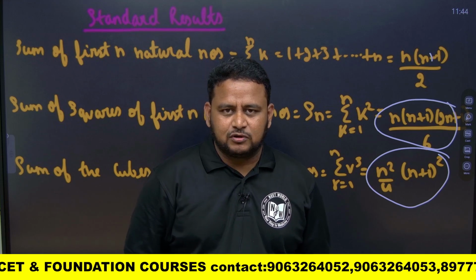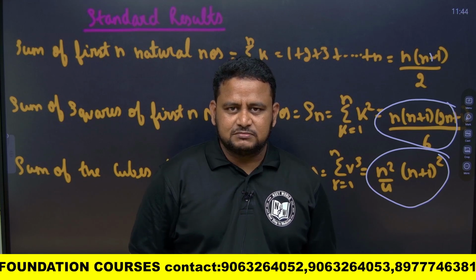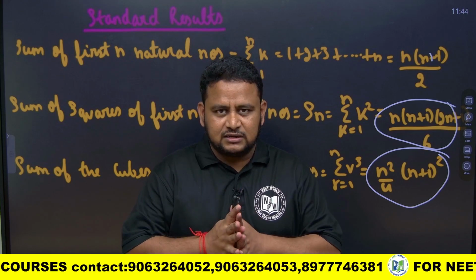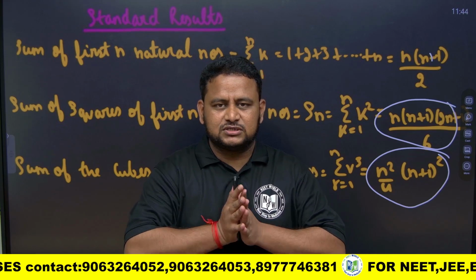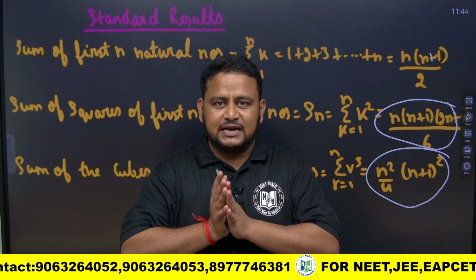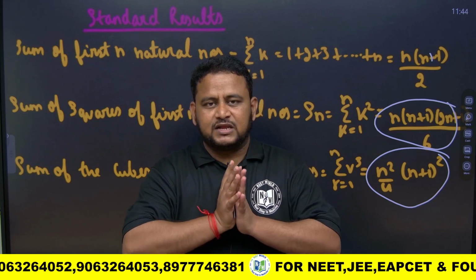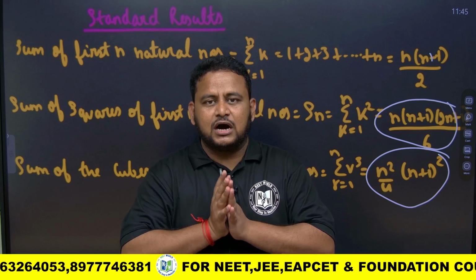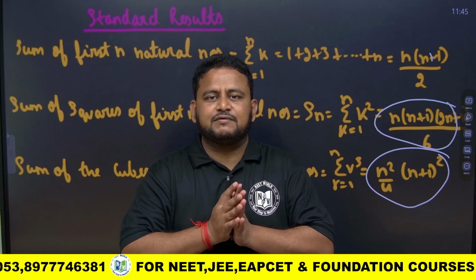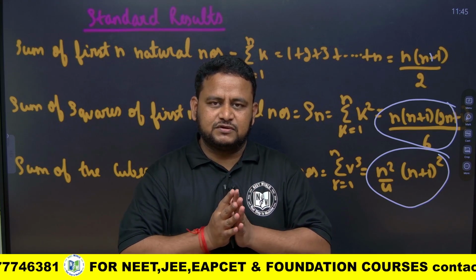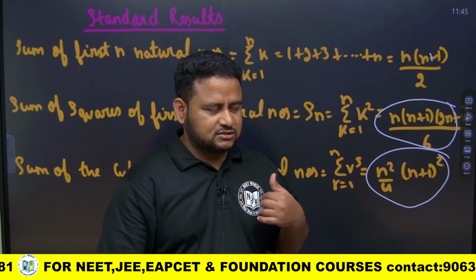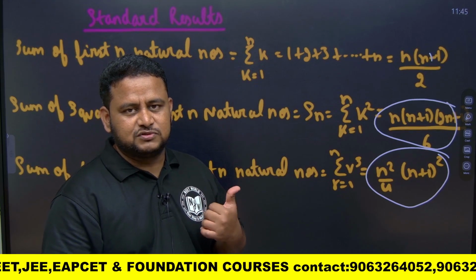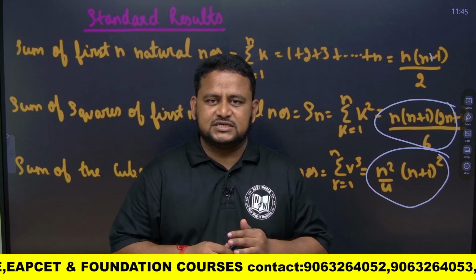Harmonic progression means if the given terms are in AP, then their reciprocals will be in harmonic progression. Then we also learned the relation between arithmetic mean, geometric mean, and harmonic mean. That relation is: arithmetic mean is greater than or equal to geometric mean, which is greater than or equal to harmonic mean. They will be equal when equality of terms occurs. Based on that we solved some questions, and then we saw some standard results, that is, sum of n terms, sum of squares of n terms, sum of cubes of n terms. That is the chapter on sequence and series.